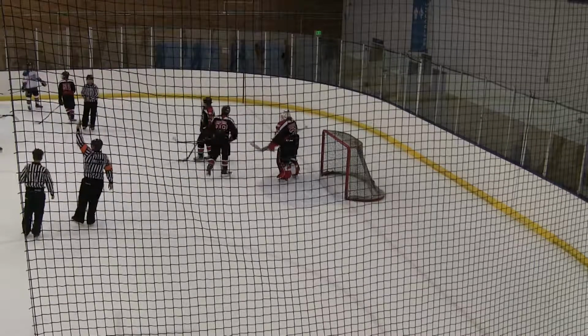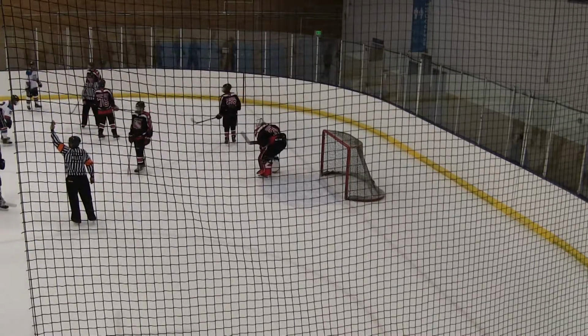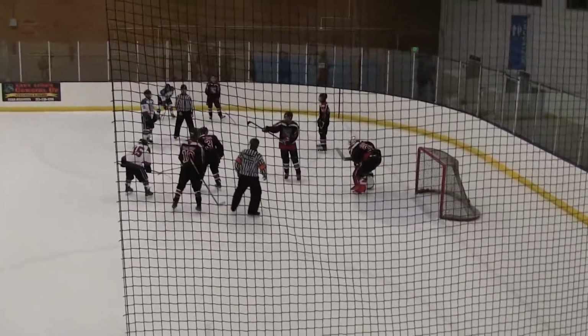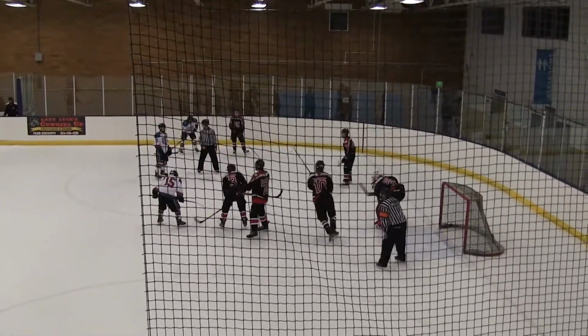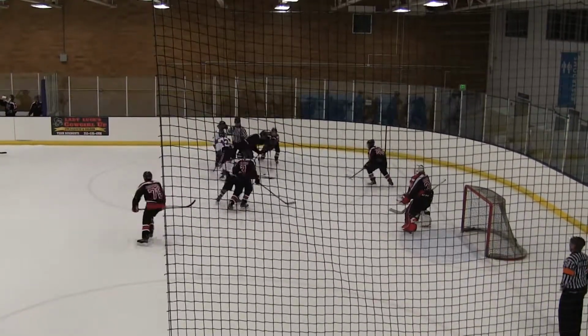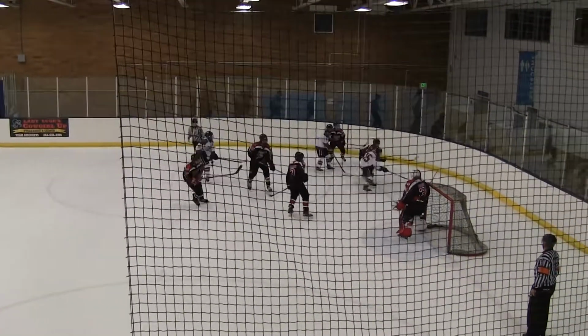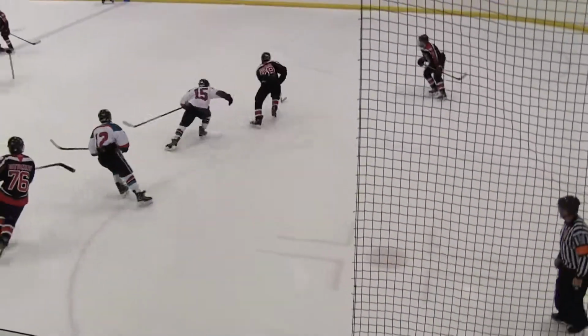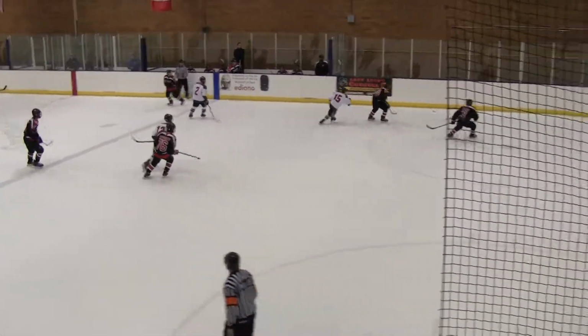Just trying to keep that puck loose, trying to keep it in play. Nothing wrong with that. Bottomley lining up for a second at the dot, and he's immediately kicked out. I think he's kicked out. Yakeley comes in now. Yakeley wins that back to Banish. Banish around the wall, up to Bottomley. Bottomley back to Banish. Banish, puck on his backhand, looking to get the blue line.